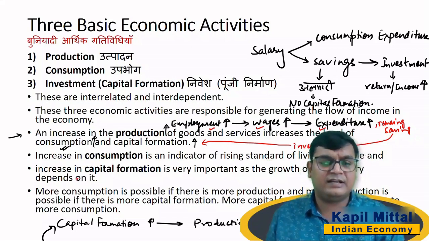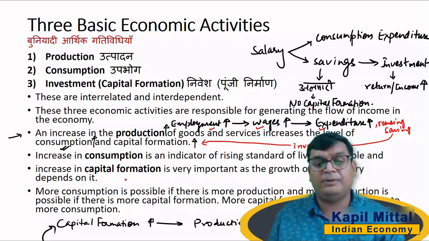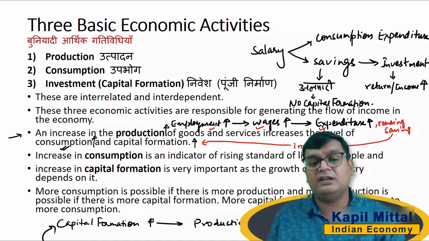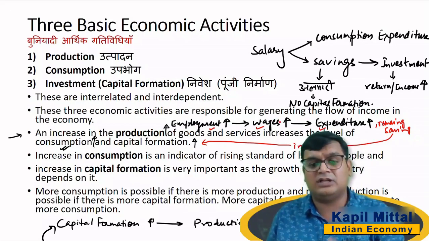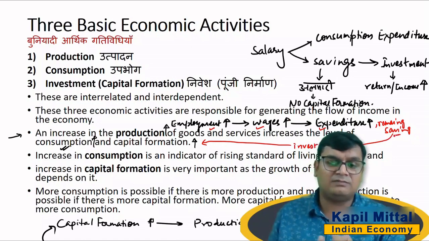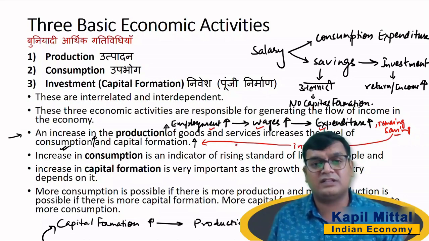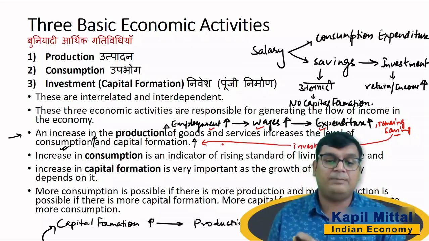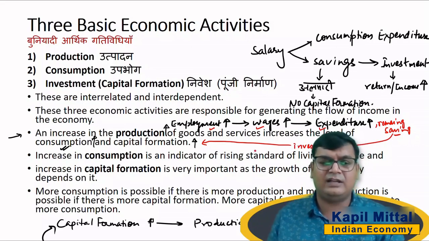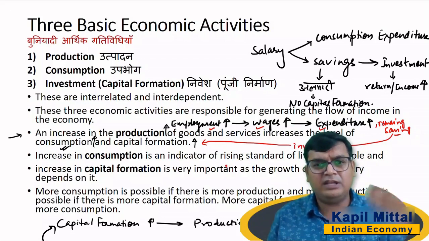So now we understand the case. An increase in capital formation is very important, as the growth of the country depends on it. So we understood the concept of capital formation: how the production activity leads to increased wages or increased income, and that income channelizes into savings, and part of those savings channelizes as an investment, and that investment further increases the production capacity in the economy. So this production activity increases the capital formation, and this cycle continues, and this increases the prosperity in any country in terms of money. So money creates money.